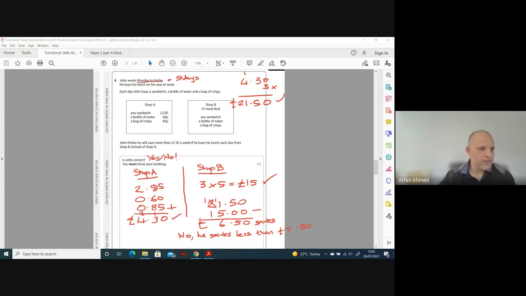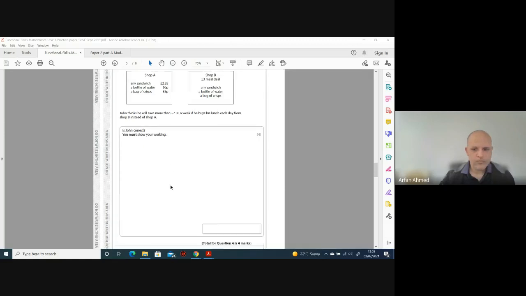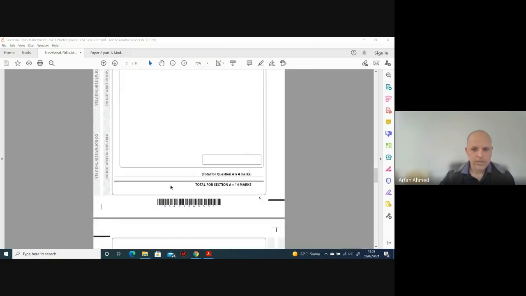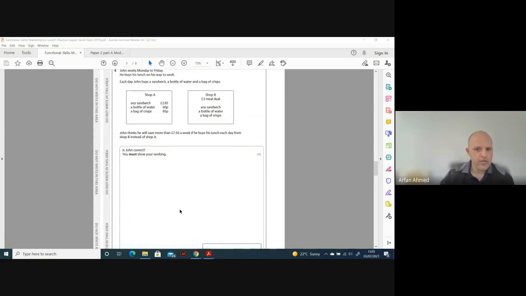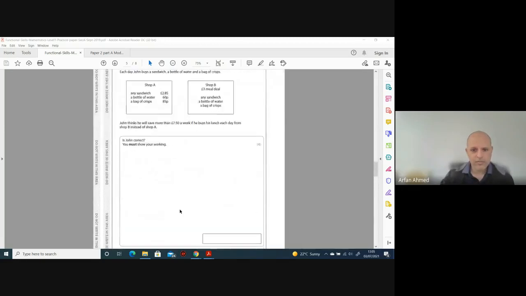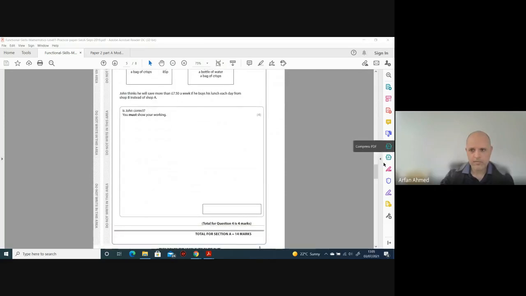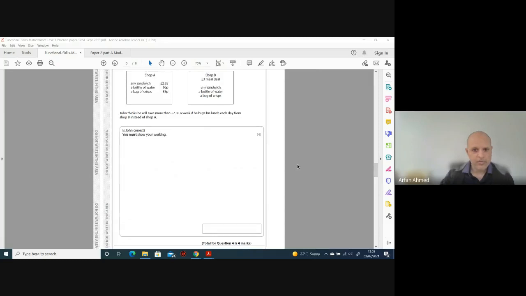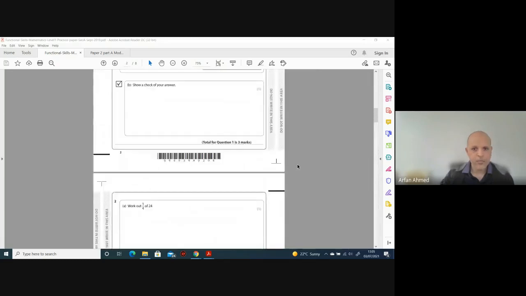Yep, let's clear that. And that is section A done. Don't spend ages on something like this. I think a lot of you did finish well within the time. Just make sure you read the question carefully. If you get stuck, you can always skip it and come back to it. You've got plenty of time. 25 minutes is more than enough time for this paper. And it will help you boost your mark for section B as well. Whatever you get for section A will definitely help.